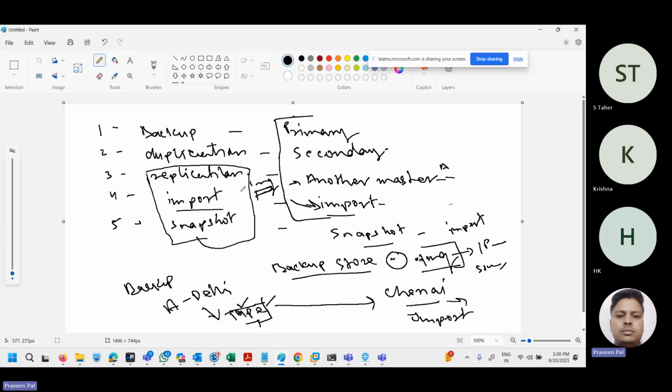And we use the import process when that backup was not done in this environment; it was done in another environment. Now we want to restore that backup in our environment, or in another environment. So for restoring, first we have to start the import process, to know what backup was done in this image.